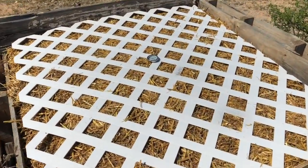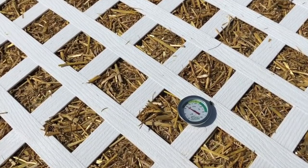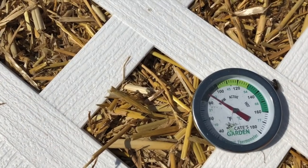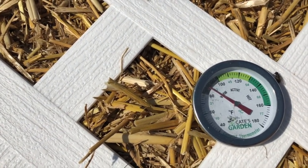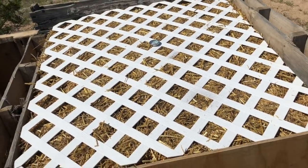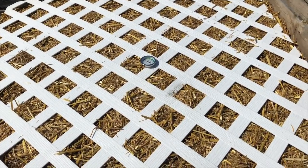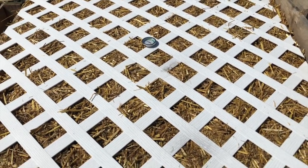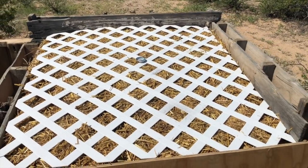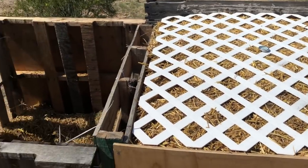Of course, I had to take the thermometer out temporarily to do all that, but I just put it back in and it is already rising. You can almost watch it rise. It's going on about 90 now. My guess is over the next several hours, it'll jump up into probably that 120 mark, which is usually what happens after we put a fresh bucket full in. And it'll cook that way for a little while, and then we'll just call this done for quite a while, and we'll move on to this one.